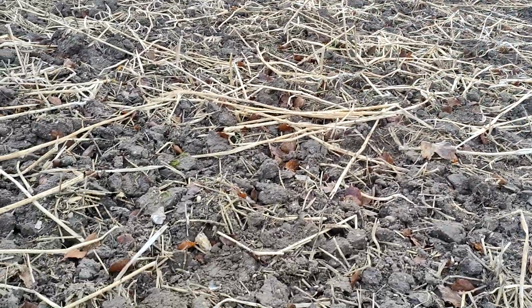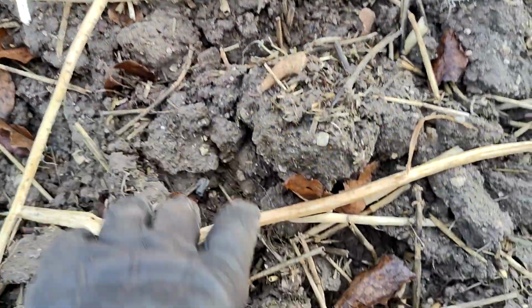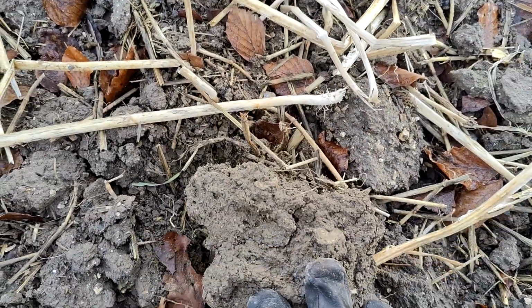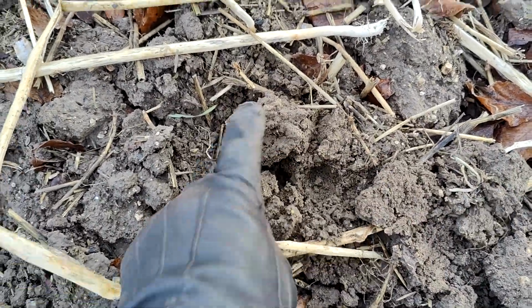Right, we are now actually in the field next door, and as I've been walking along, I've been questioning whether to roll or not to roll. Let me just flip you around and show you what I'm thinking about. This is kind of typical here, where you've got some residue and you've got these lumps here. This would be pretty standard, sort of fist sized. It is very soft. As you see, I can break it just with my finger.